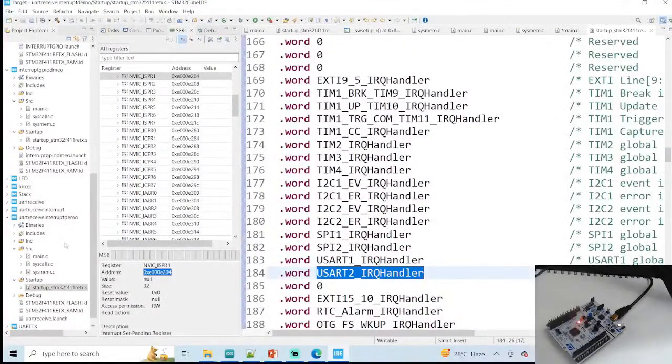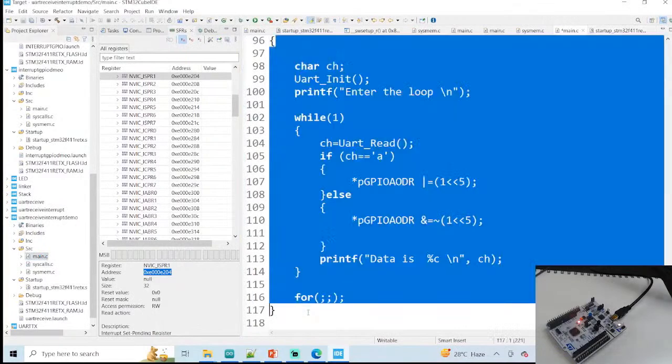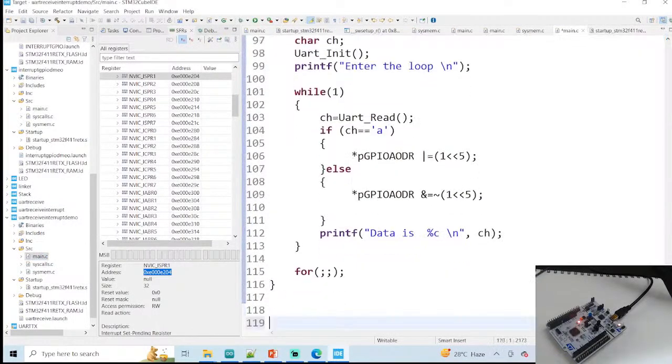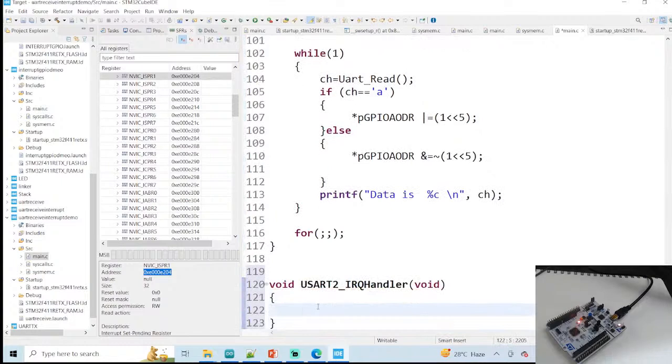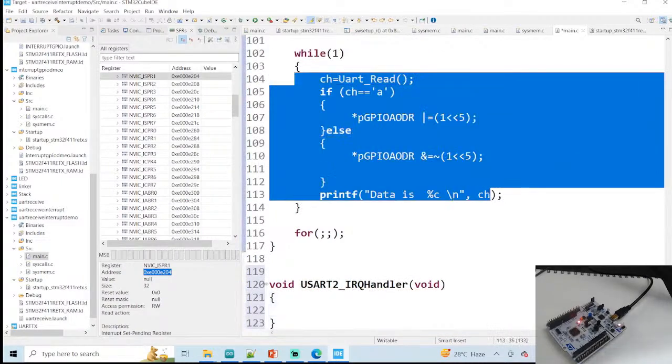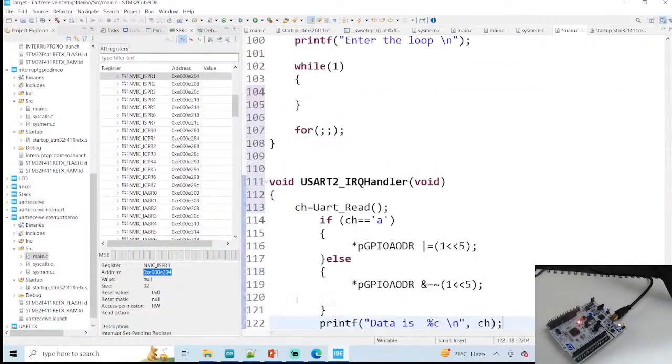Here it is. Okay, I just copy this code. Paste it here.